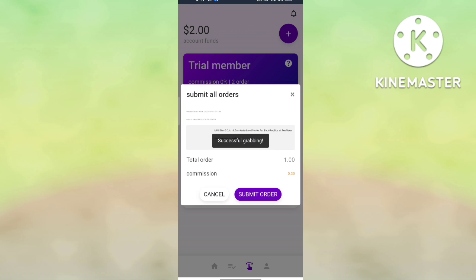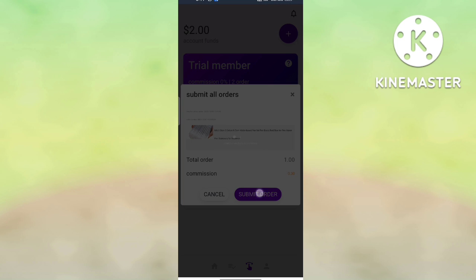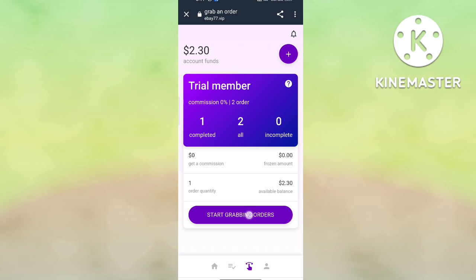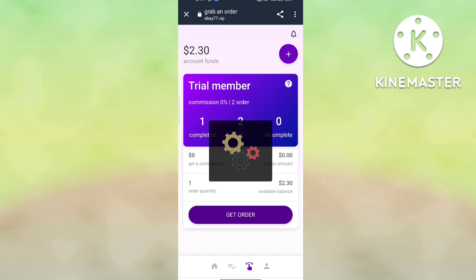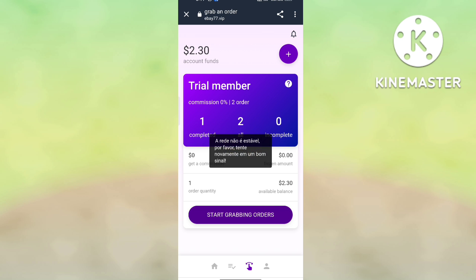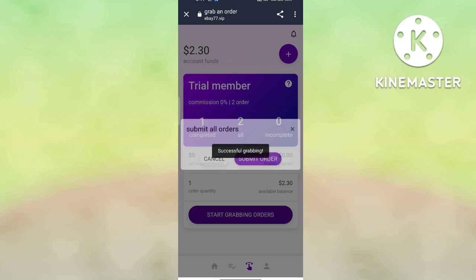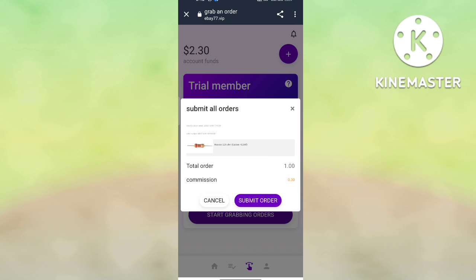Then simply click on the done button, then copy this address so that I can show how to withdraw on this platform. Then click on this button, then click on recharge completed, and your recharge will be successfully completed. Then you can see here is something special for you. If you share with your friends and family, then you can get 10% at level 1, 5% at level 2, and 2% at level 3. Okay, but guys, try it at your own risk.